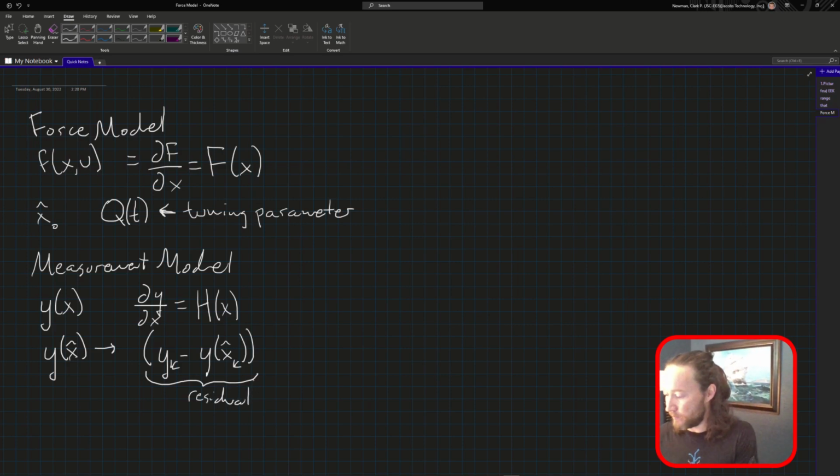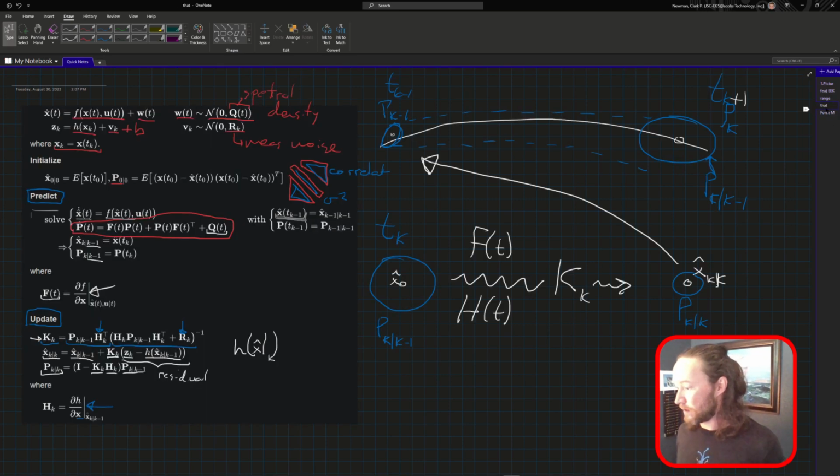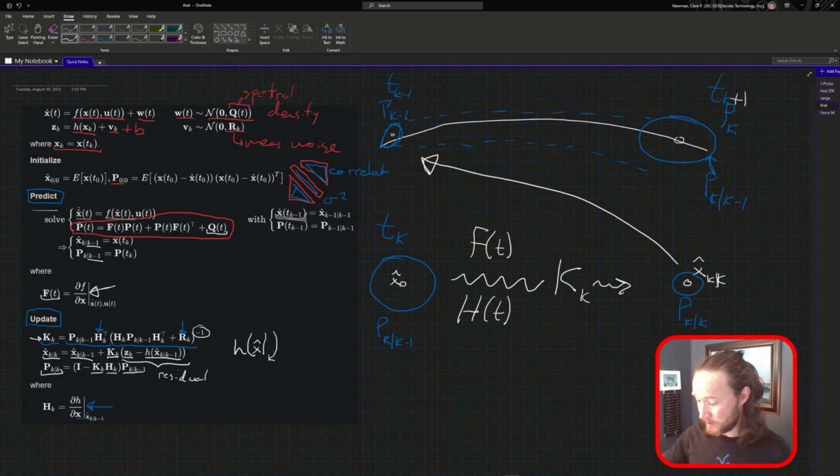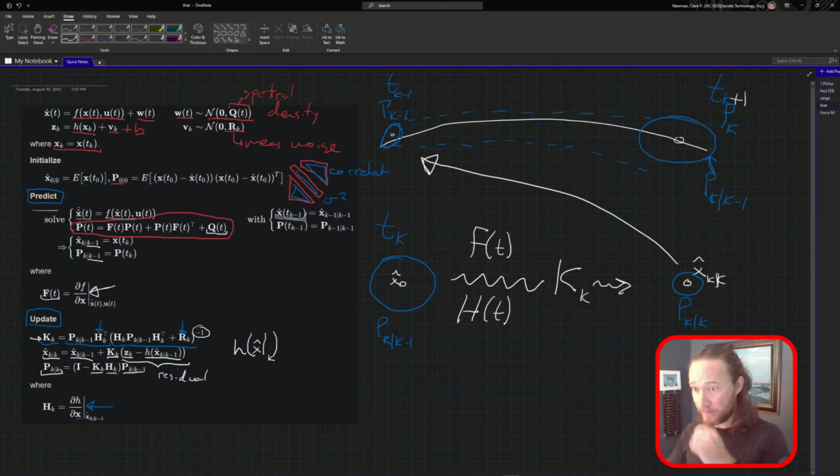However, how big is that update? The size of that update is dependent on a few things. Going back to our equations, the size of our update is governed by HPH transpose plus R. You can see that this is in the denominator as noted by the -1 here. So basically, if we have a lot of uncertainty in a particular direction and our measurement has high sensitivity in that direction, you can expect your covariance to shrink, so to speak, quite a bit in that direction. However, if your covariance is already small, then it will not accept big updates, meaning it will barely process your measurements.